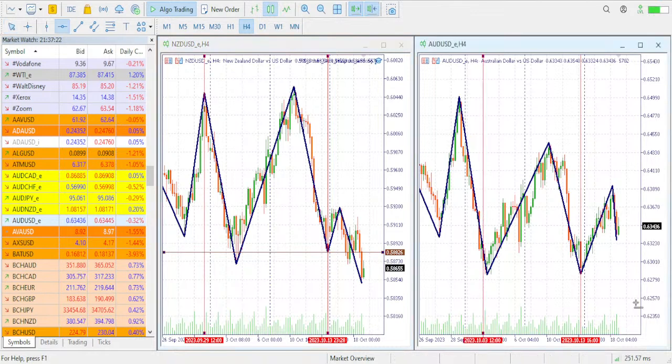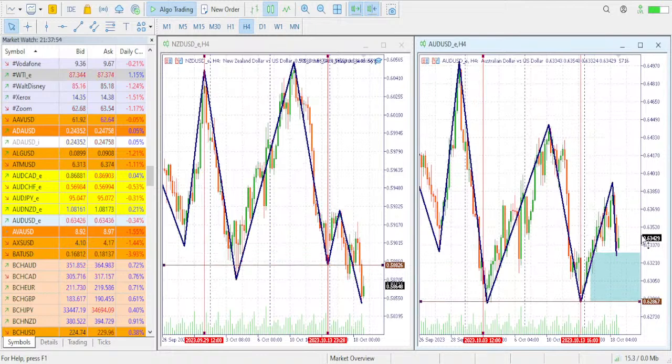Next chart, we do the same thing. So now I want you to look at something here. Look at the distance that we have between this point and the other one. It is already below the same level. It means there's a reversal that is imminent.